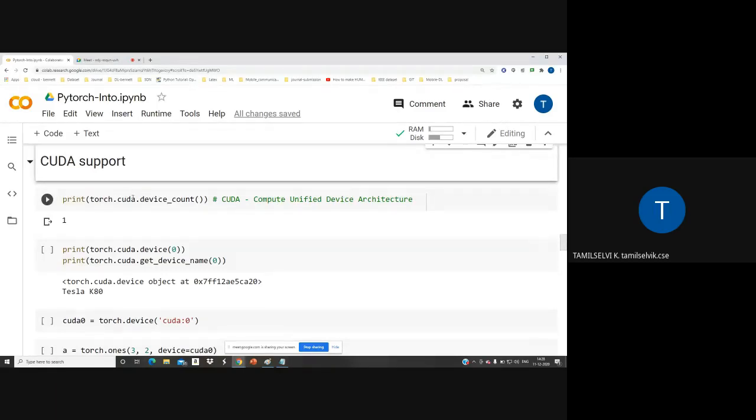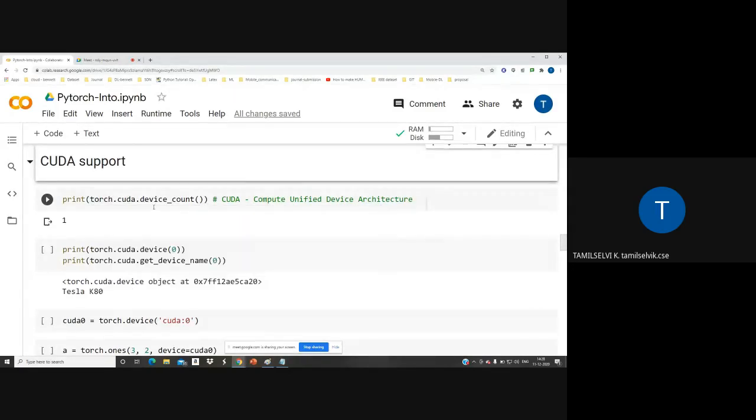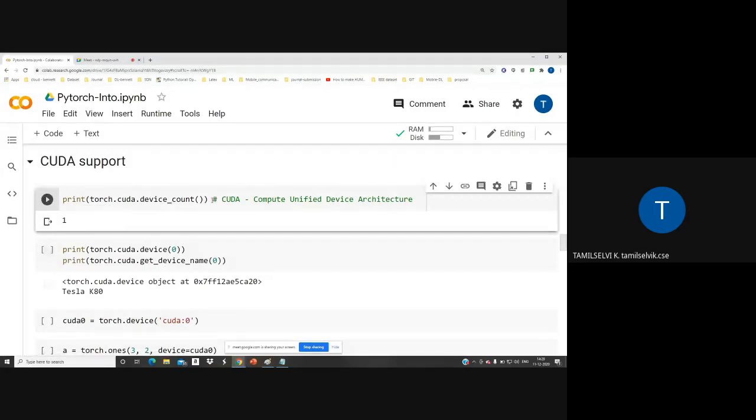This CUDA is present in the Torch library, and it will tell you how many devices are present here. In order to go with that, click on it. It will show you how many devices are there. Even if your laptop supports GPU, you can access it, but the code is different; this is not that code. If your local machine supports GPU, you can work on it. Probably, if possible, tomorrow I will show you a demo on it. Okay. So as of now, I have one CUDA.